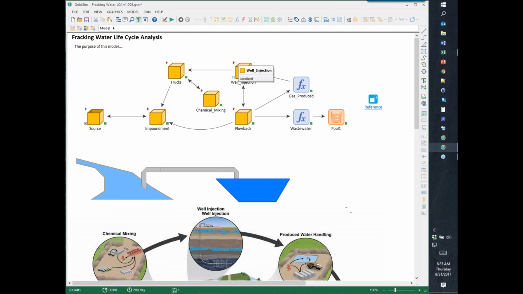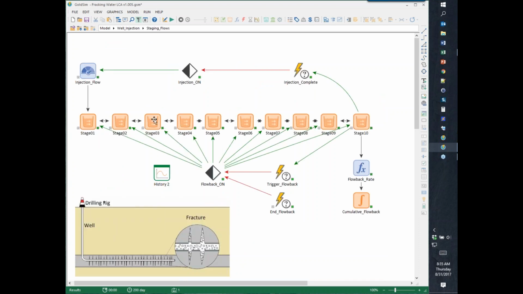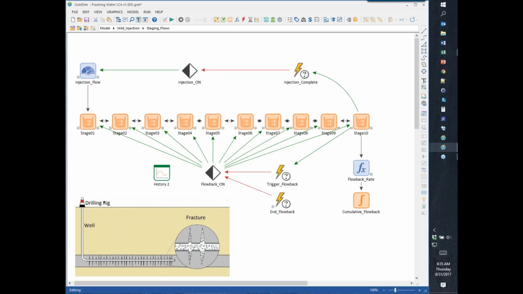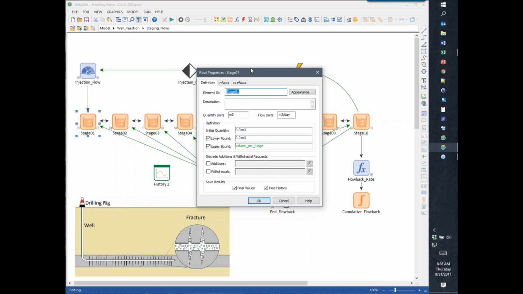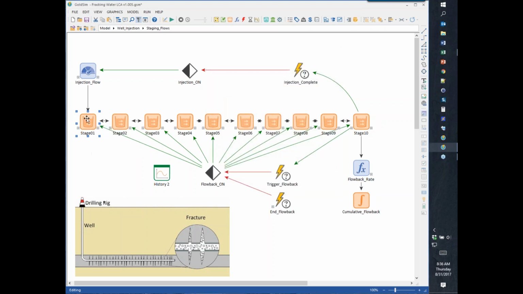So one other thing I wanted to note about the well injection here is that in the staging, if I go into one of these stages, let me walk through this one more time. Okay, so in stage 1, that's the one furthest down the lateral. The inflow is coming in, that's the injection flow that comes in. Once that fills up, I'm just going to keep forcing that flow into this first section, but all it does is spill over into the second pool or the second stage. So I'm not actually saying, okay, fill up the first stage. Once that's full, okay, move over to the next one and fill that one. Okay, move over to the next one. I'm not doing it that way.